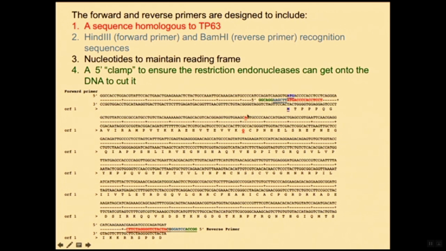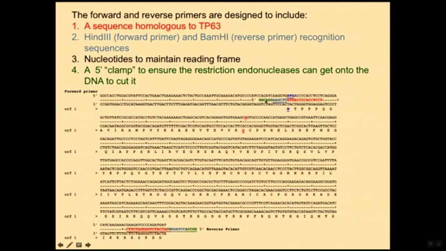Then what is new is that these primers get made by a company that synthesizes DNA. So you tell the company what you actually want synthesized, what sequence your piece of DNA is going to be. And so you can tell them you want a lot of stuff. In this case, for the forward primer, you tell them you want a HindIII site before the start of your complementary bit of your gene sequence. So here's the HindIII site.